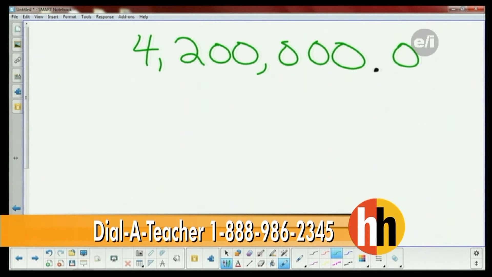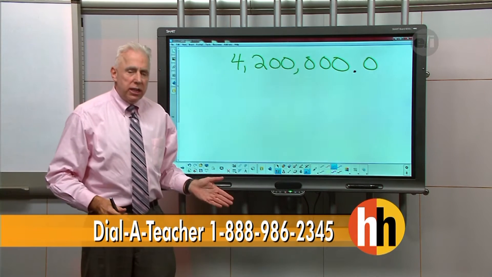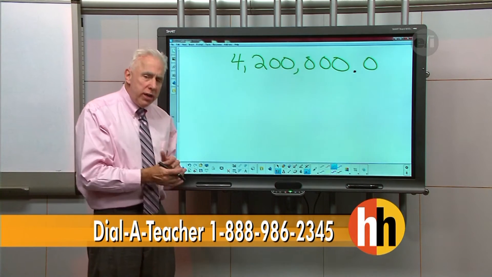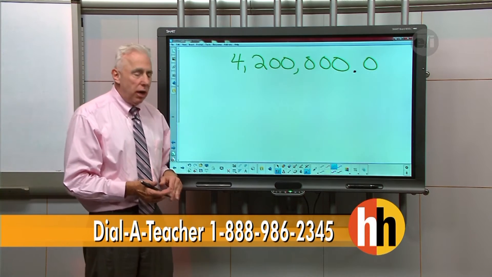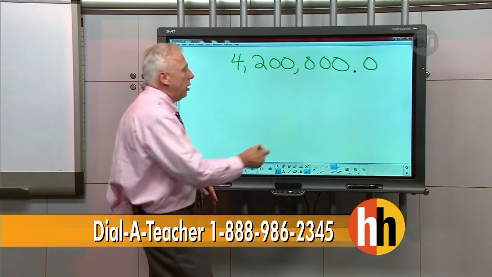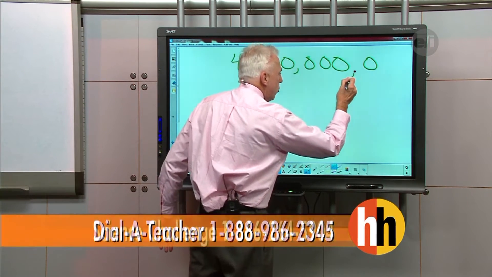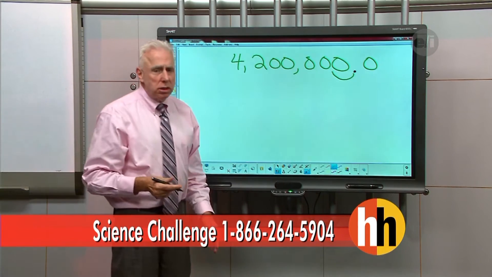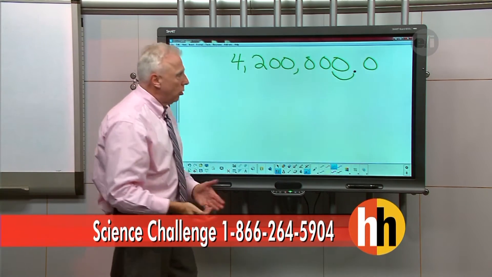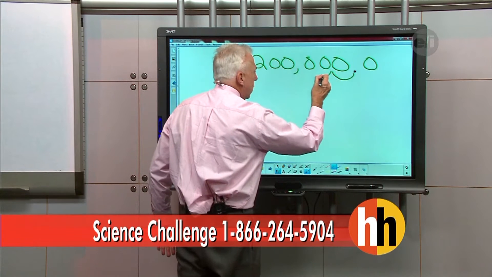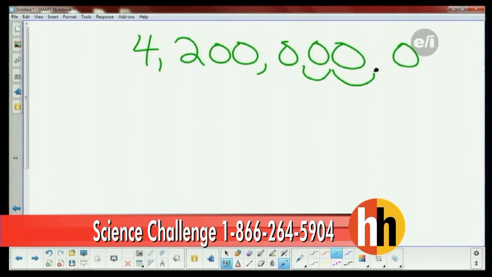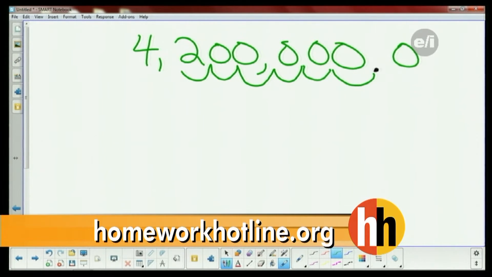What we're going to do when we set it up in scientific notation is we want to have one digit to the left of the decimal point. So each time we move a place value, it's a multiplication of 10. So there's one, 10 times 100. Of course, 100 is 10 to the second power. There's a thousand, that's 3, 4, 5, 6 locations, 6 place values.